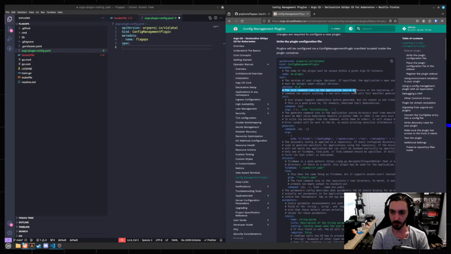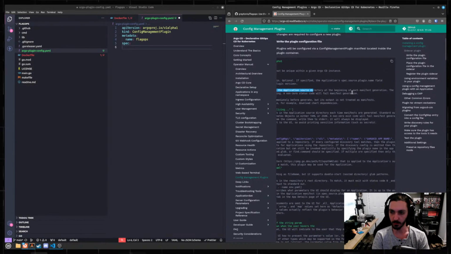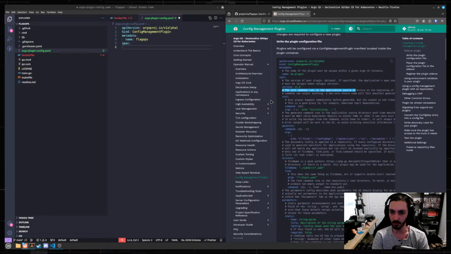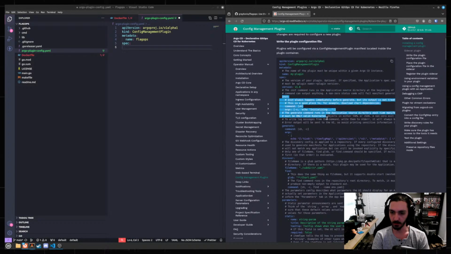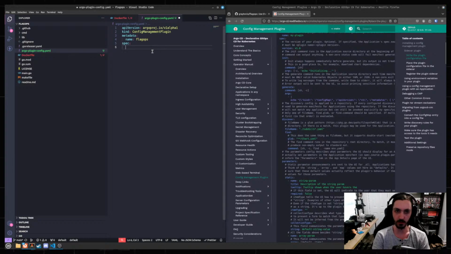So the init command runs in the application source directory at the beginning of each manifest generation. The init output can be anything. So I don't need an init because it just runs, so then I just need a generate command in a shell.